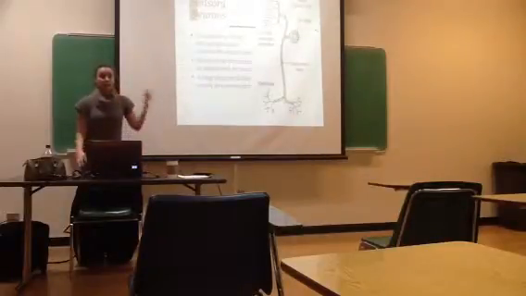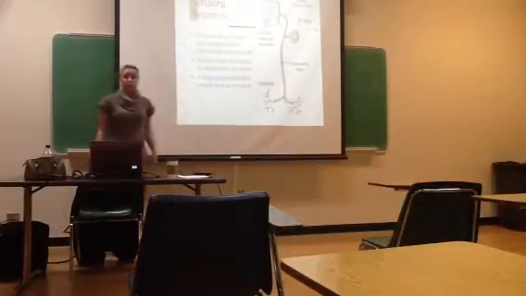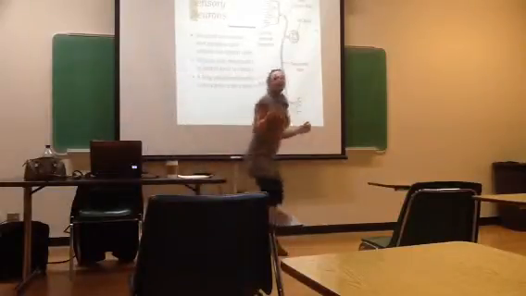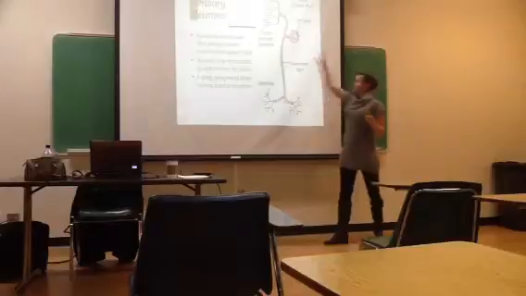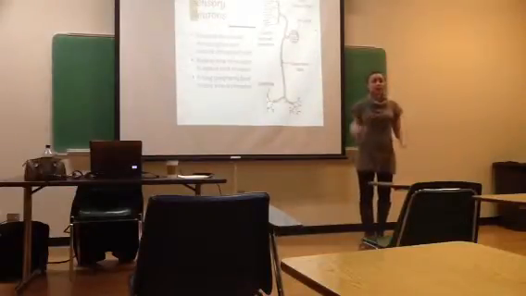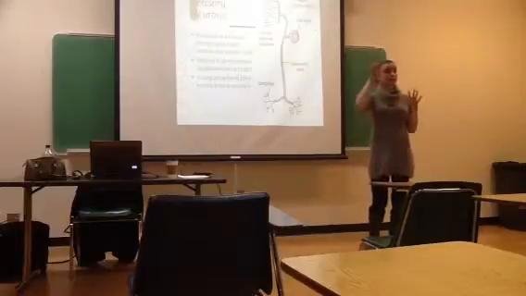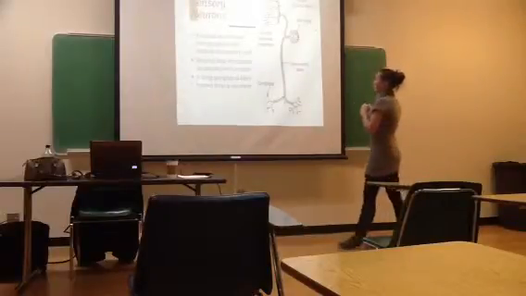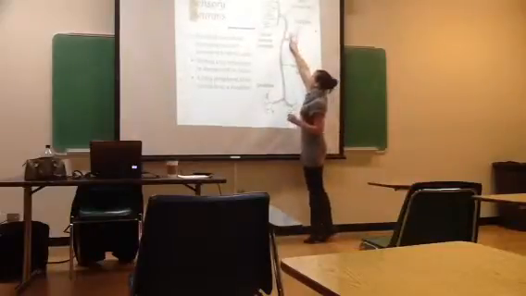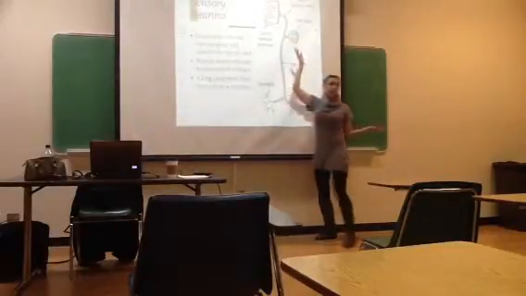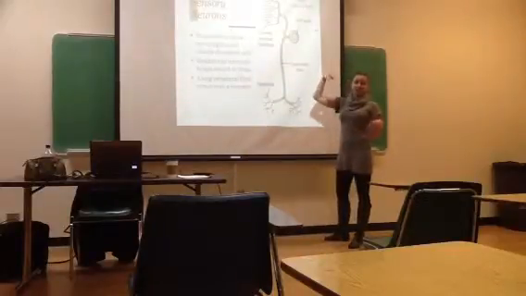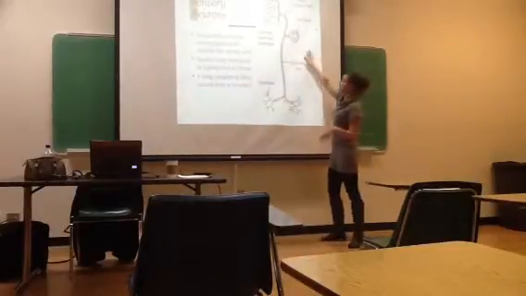Okay, so now we need to talk quickly about the sensory neurons, and then we're going to talk about these guys talking to each other. Sensory neurons have a different structure. They're not put together quite the same way. They have the same parts, but not necessarily in the same order. So the cell body right here, it's not called a soma. I don't know why. It's called a cell body. In the motor neuron, the cell body is called a soma.